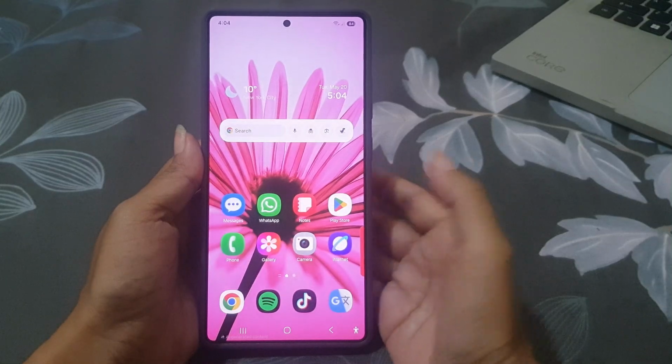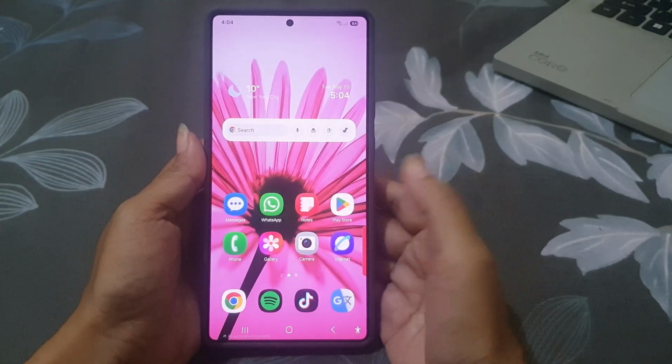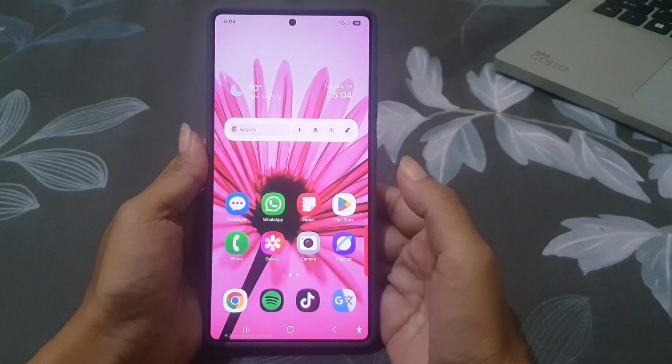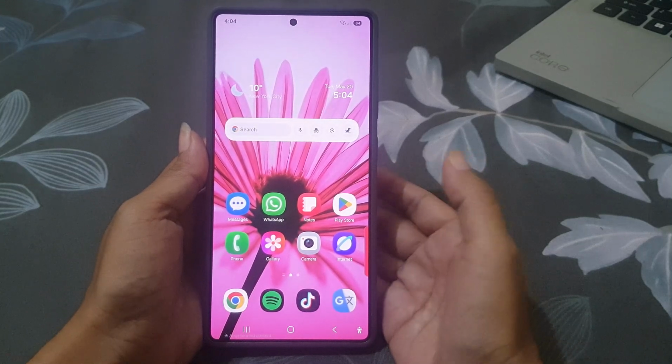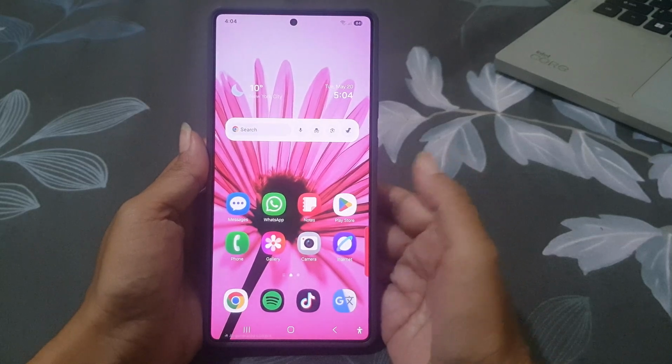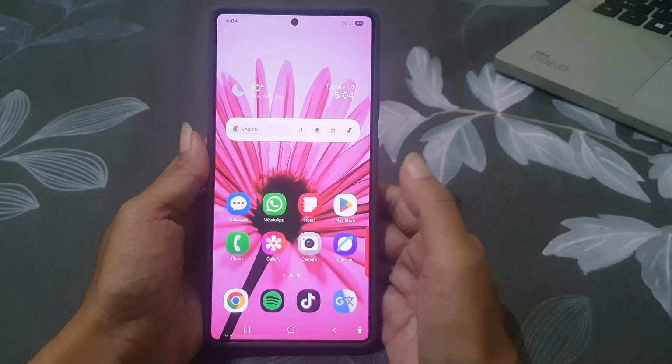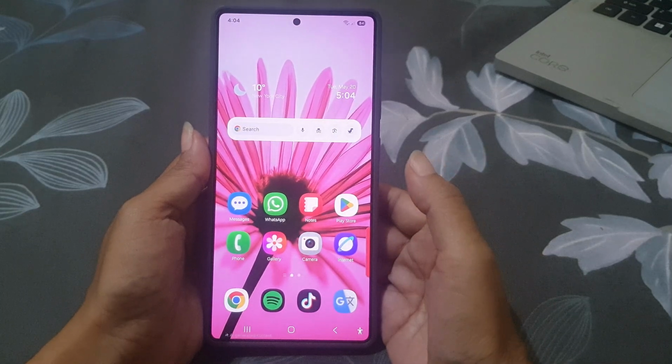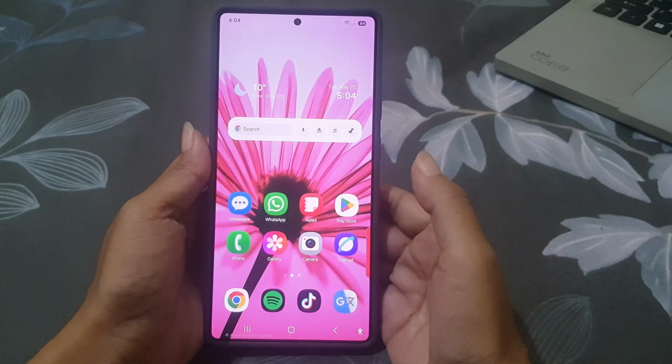Do you ever open a PDF and wish the pages were in a different order? Maybe you want a summary first or move page 3 to the end? With Samsung Notes on your Galaxy S25 Ultra, you can do that in seconds, no laptop needed. Let me show you how to reorder PDF pages right on your phone.